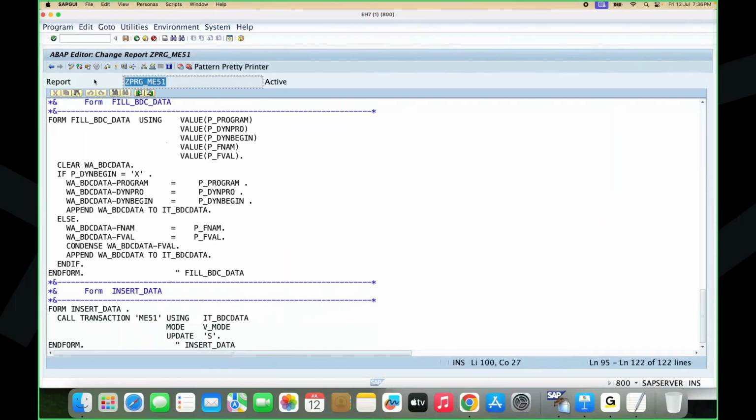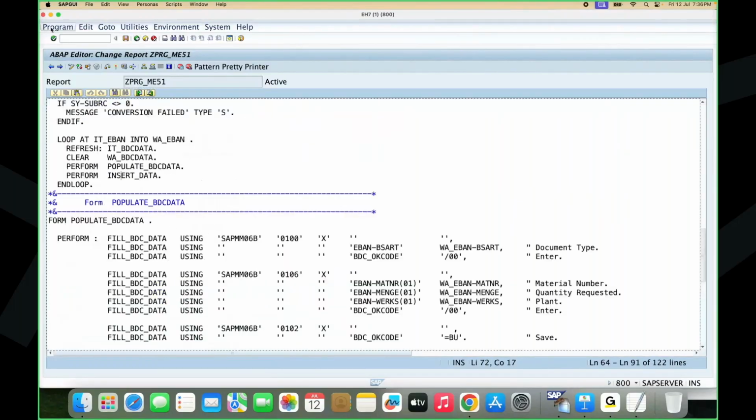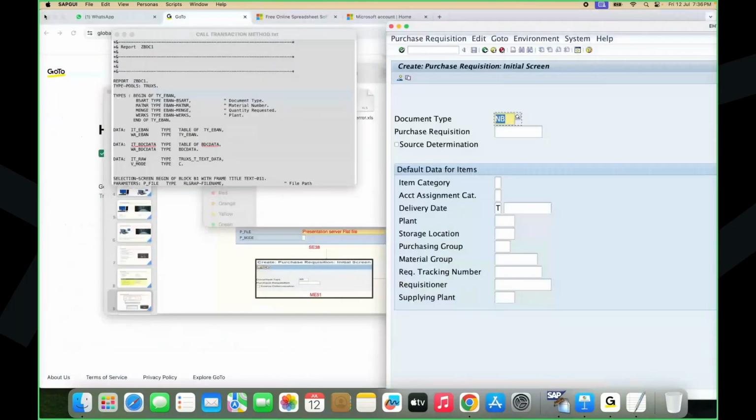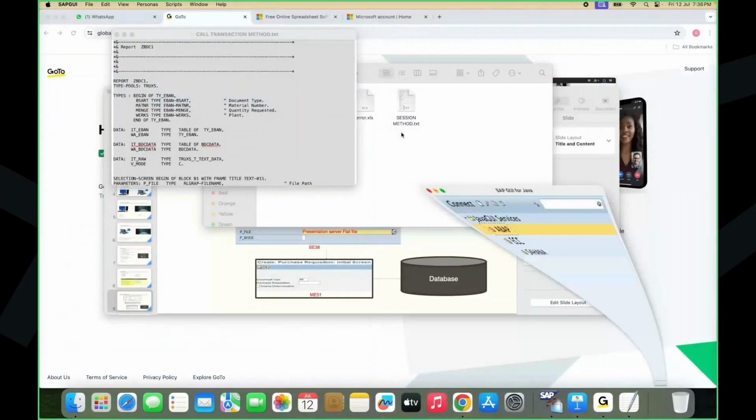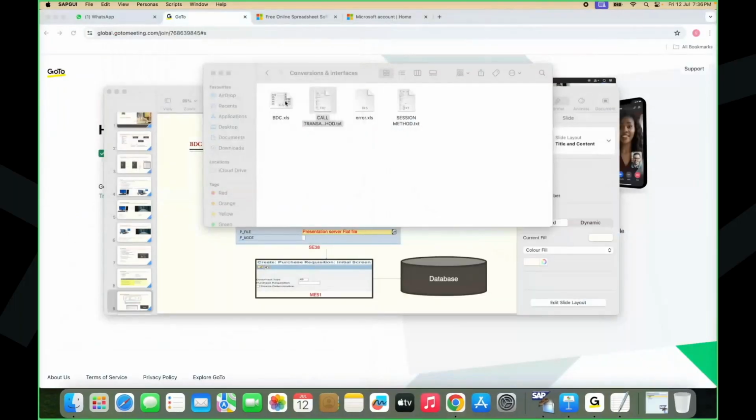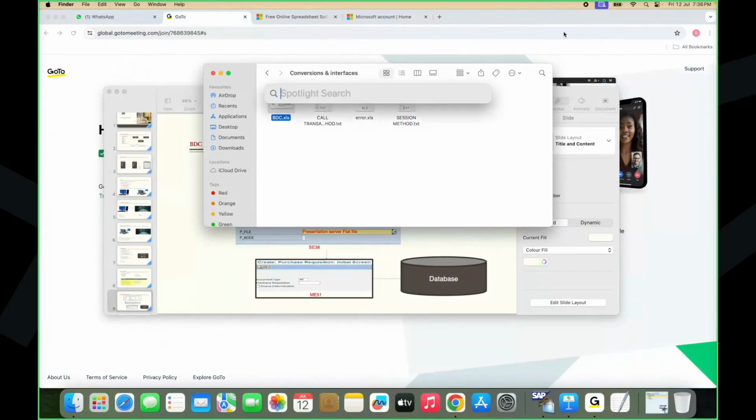So this one I'll execute now. But to execute this, we need a file. So let me copy this BDC. So this is our file, but we have to place this file into the remote desktop.